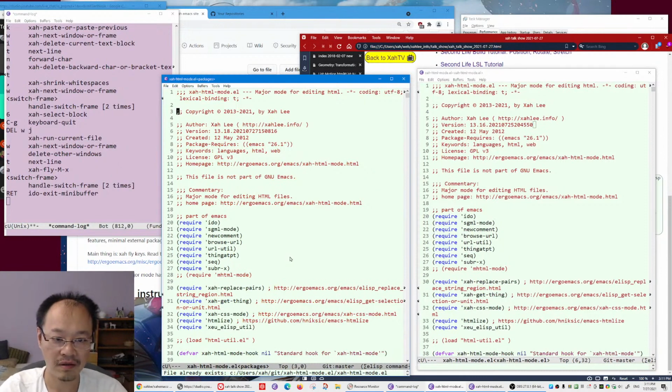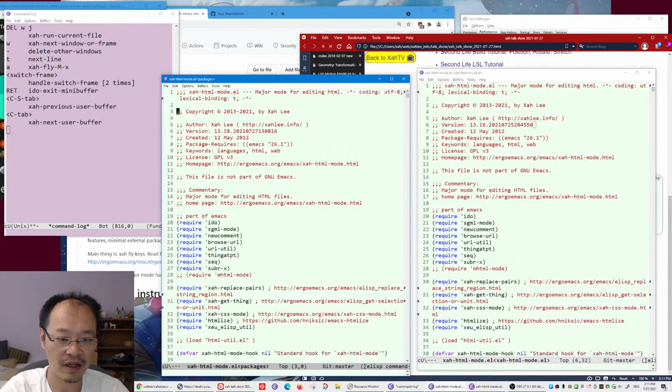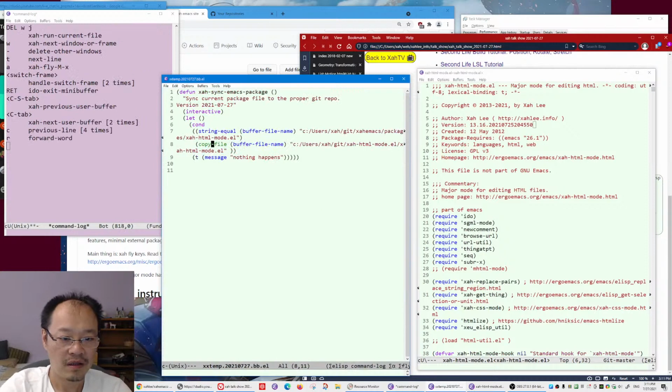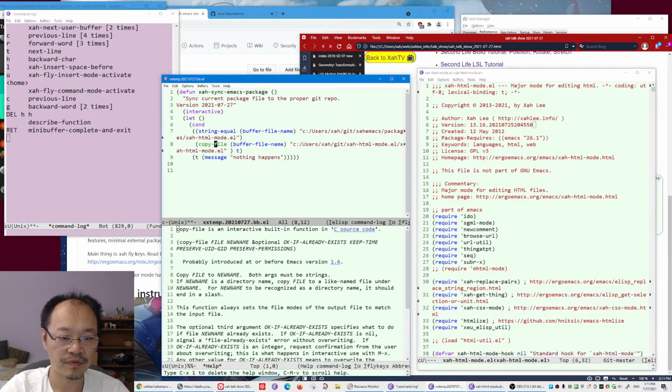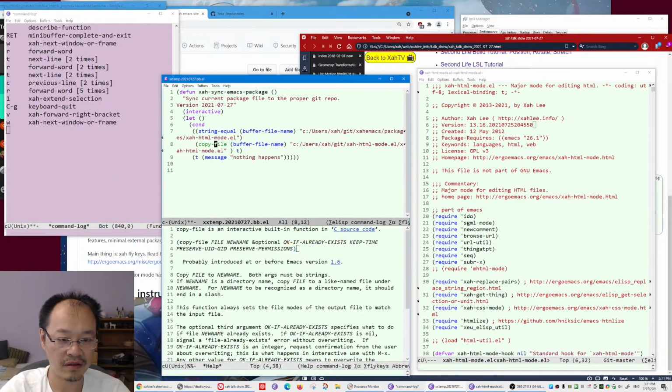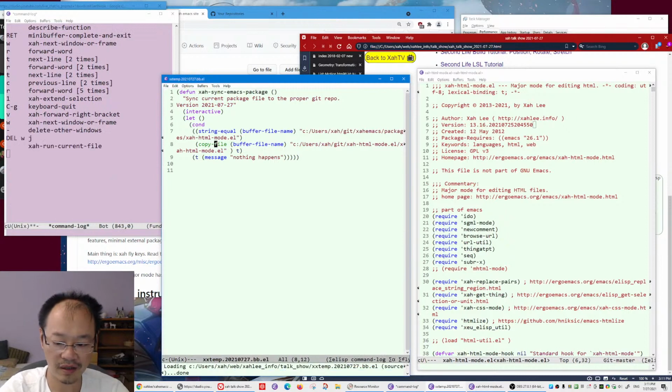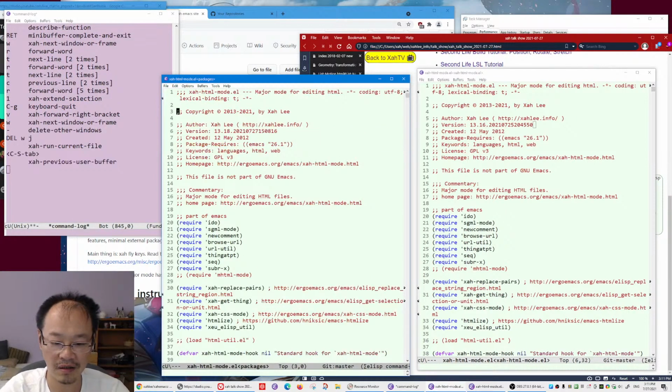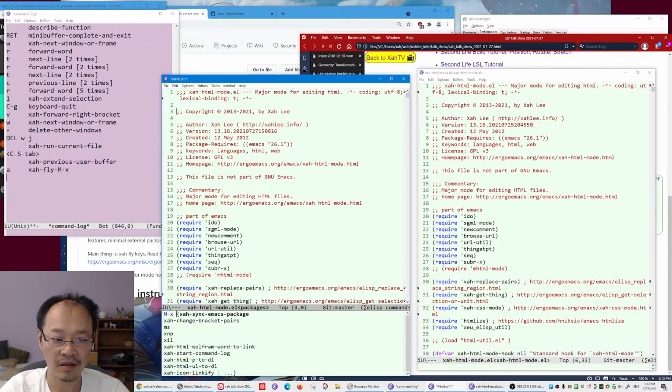Okay, so back to modify the code. Copy file. File already exists. True. Okay, so copy file, the okay-if-already-exists. Yeah, right, overwrite them. Okay, evaluate the code. Back to here. Code again. Do it.